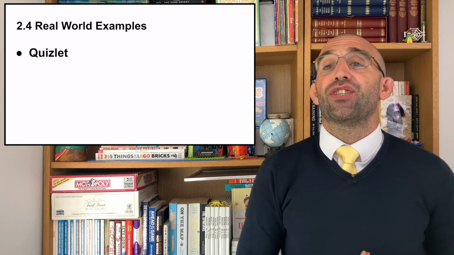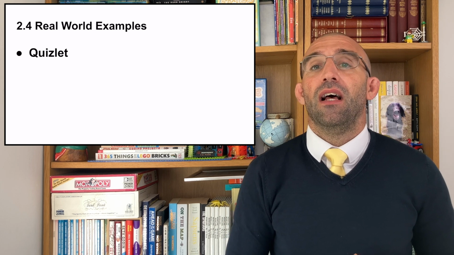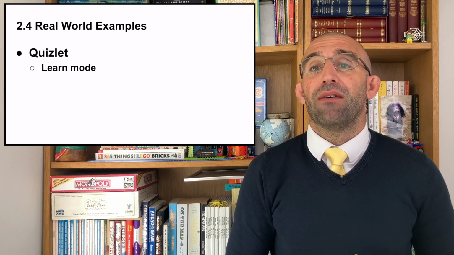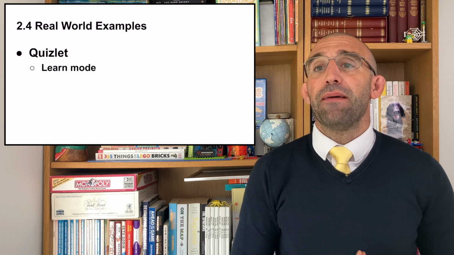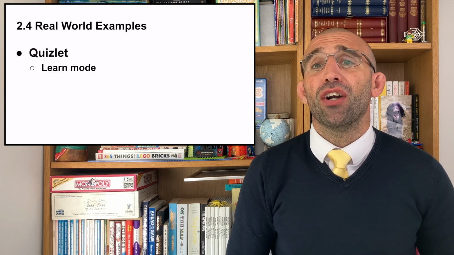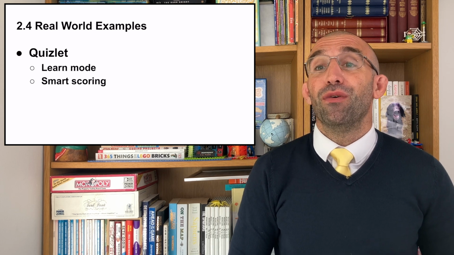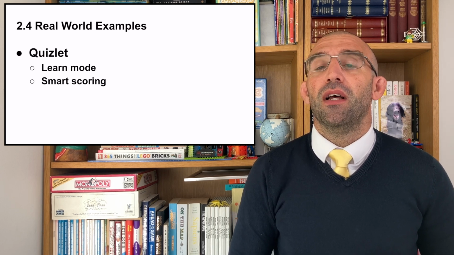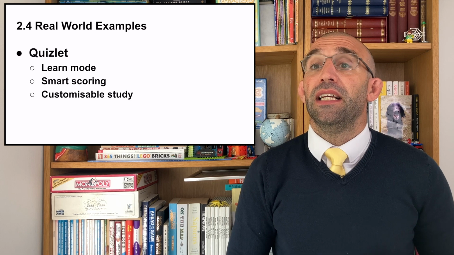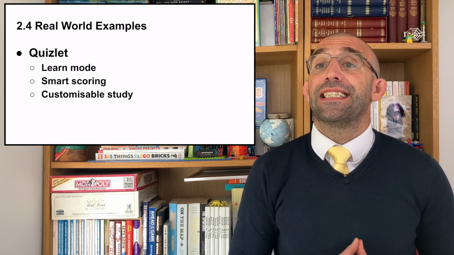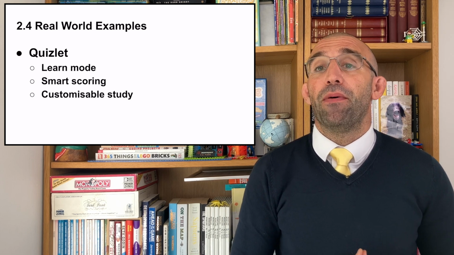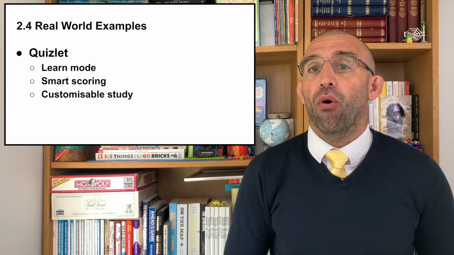Quizlet is a flashcard and study tool service. They have Learn Mode, which uses AI-powered study modes like Learn and Match that adapt to your understanding, showing you harder terms more frequently. There's also Smart Scoring, which tracks performance to predict which terms you need to review. Customizable Study is, while user-generated, its smart mode leverages AI principles to make studying more efficient.